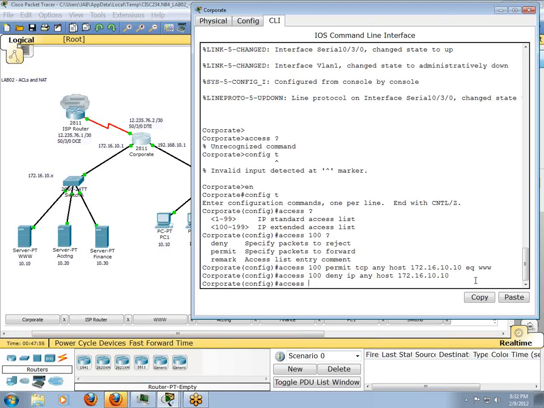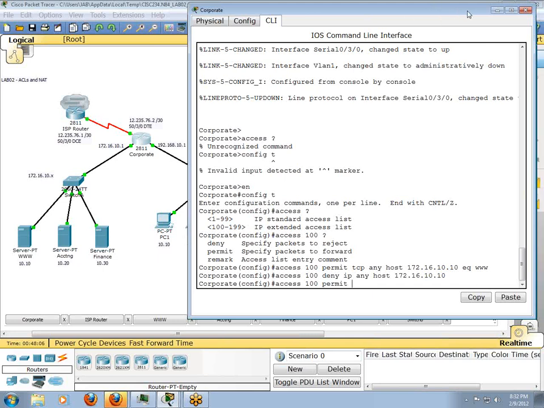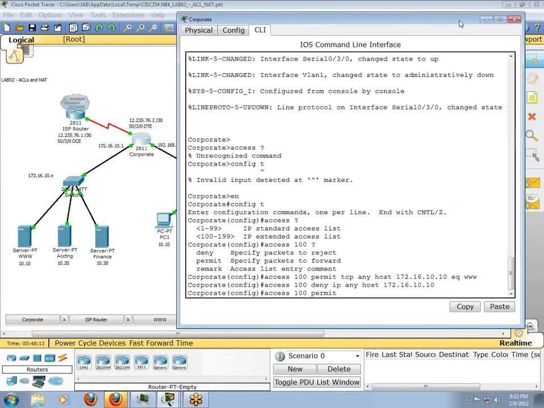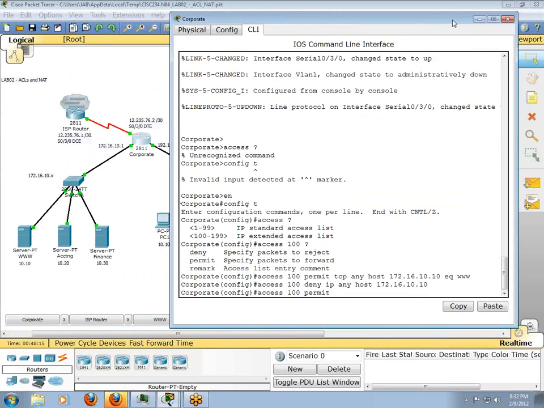So again, we identify the access list, and we want to permit, and we're going to basically permit PC4, which is 10.4, to access the finance server, which is 10.30. So what's the command?